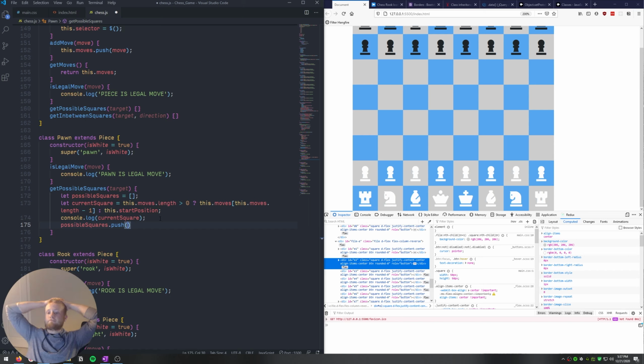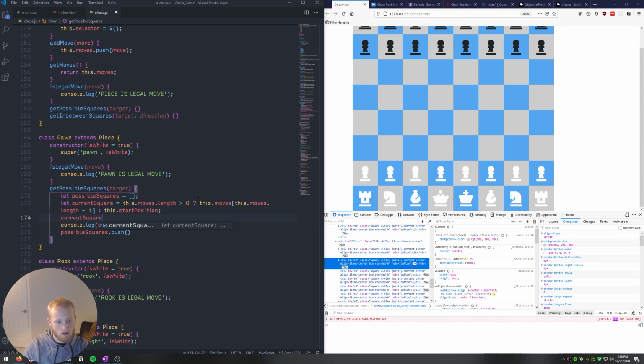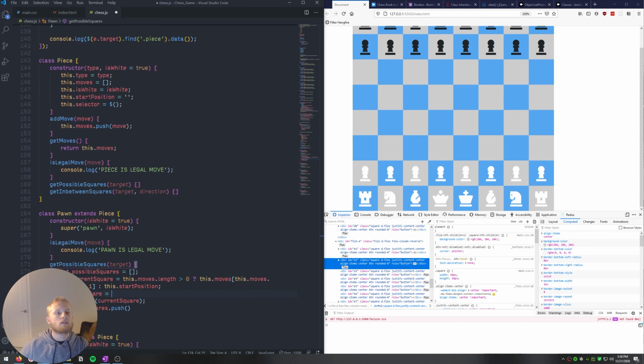We really want to convert this into a number, right? If this is E, we want to convert the file into a number in order to do this, because we just want to do some simple addition and subtraction, right? But this is an E, the E file should really be what? Should really be 0, 1, 2, 3, 4. This should be 4, 1 if it's 0 based. 4, 1. So let's say, what's a quick way of doing that with how I currently have everything set up? Let's say current square equals, what?